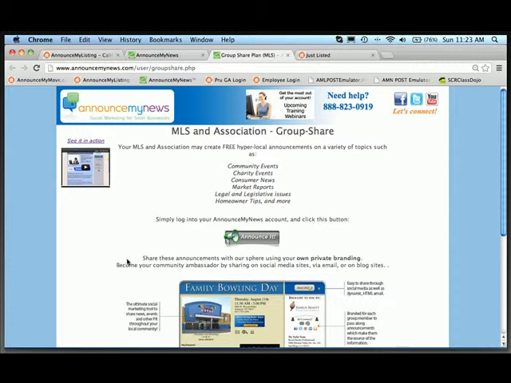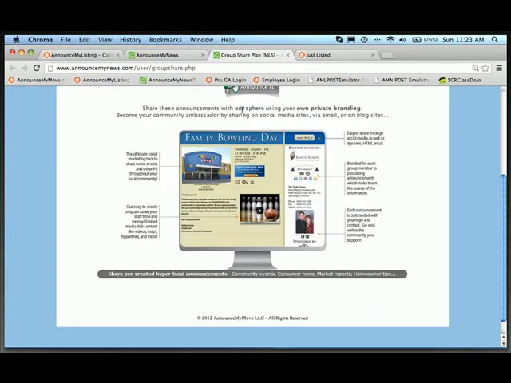They may use it in one of 2 ways. They may use it to announce news and things that are happening at their local association that they want to communicate out to their members. Maybe they've got a Matrix class that they want to promote, or some other internal communication, in which case the banner on the right side of that announcement is going to be all about the Realtor Association, and they can use it in the same way you can and email it out to you guys, share it on their social media sites, or embed it on their blog or website.